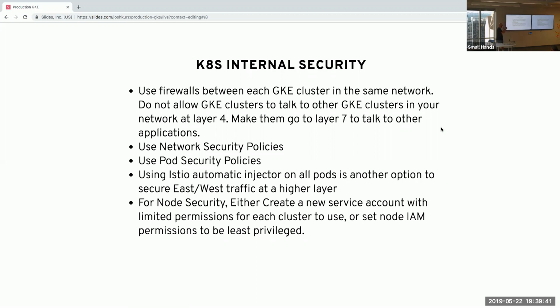So delete the default, or just don't provision it with the default compute IAM service account, and create a new one with as minimal privileges as you need on the node. Really, you shouldn't need any, because all the privileges to communicate with those services should be done through your application via other service accounts that are specified for that. Your GKE cluster only needs access to Stackdriver pretty much to ship logs out.